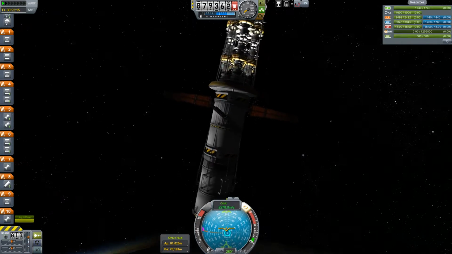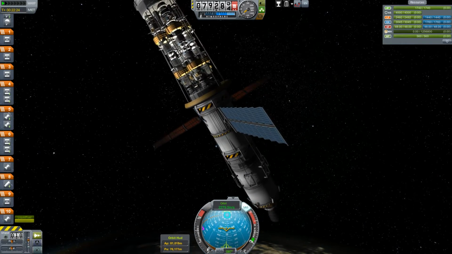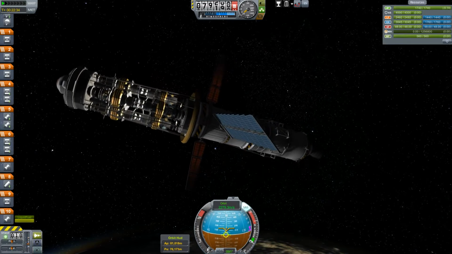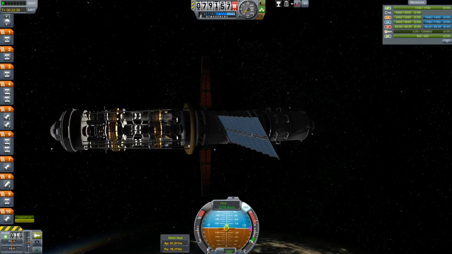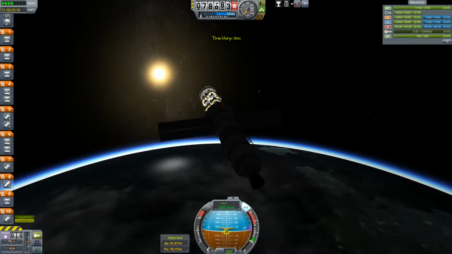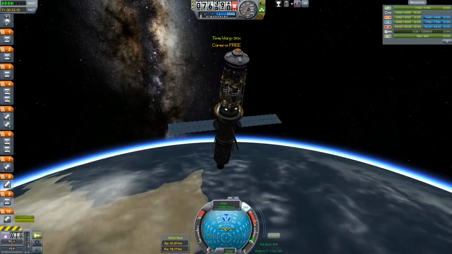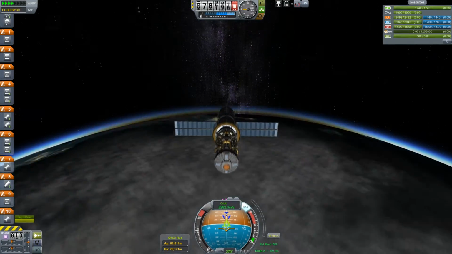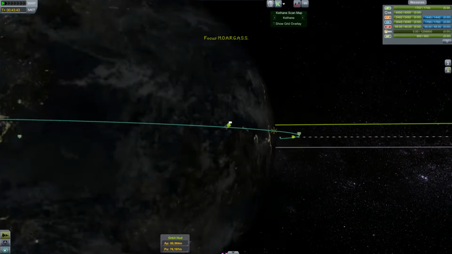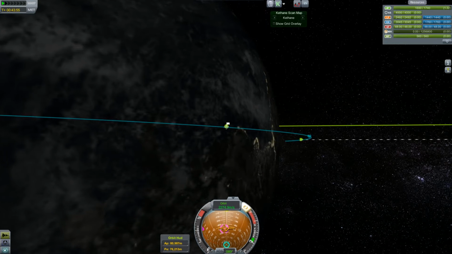Activating our skipper engine. Just continuing to rotate. And we're going to go ahead and target Minmus and see if we can swing around the planet until we get to position for our exit burn. I put down a maneuver node about where I thought I should be doing the burn, but it turned out that I didn't even use it. I was like, why even bother? I don't even use these maneuver nodes most of the time anyway. Not for around Kerbin anyway, it's too easy.